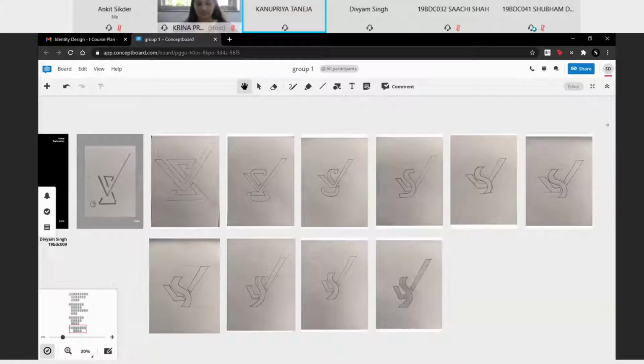It would be helpful to create at least 5 to 6 more versions of this. One in which the corners of the V are tapered. Corners of S are tapered, and S is constructed using circles, where the V is a combination of thick and thin, or where the V is more flowing in nature.